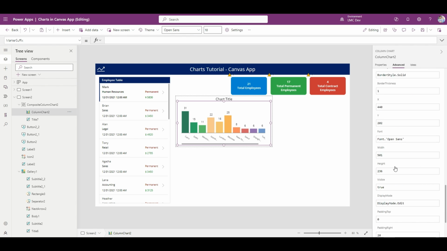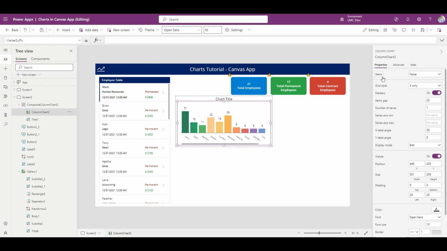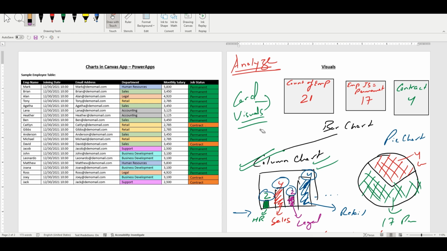Yeah, this is pretty much it about this column chart. There is nothing complex going on here. The only thing is you have to make your sample data be like this so that we can use it in our chart. So let's learn how we can do that. This is the most important part. Let me head over to this one. Here I'll show you how we can make our data for this department.